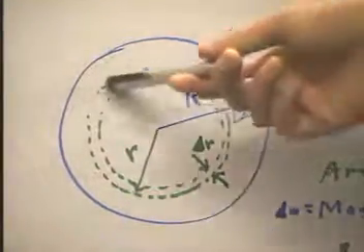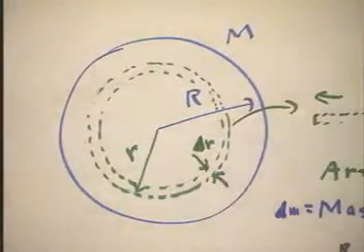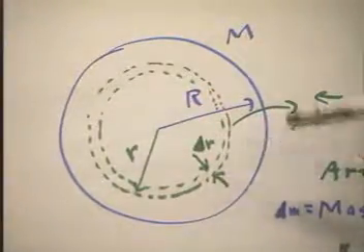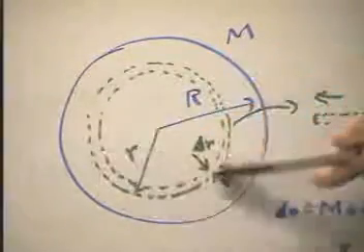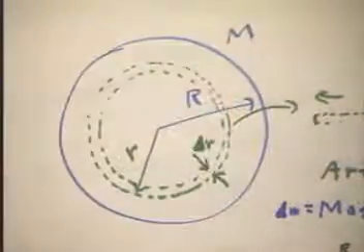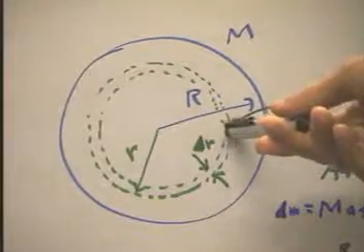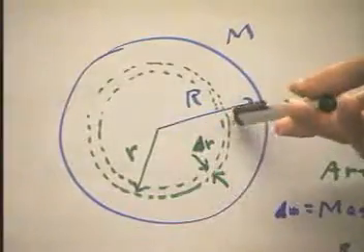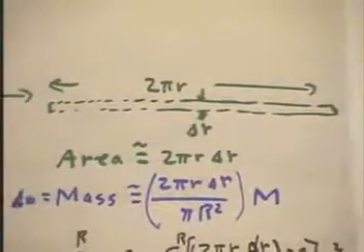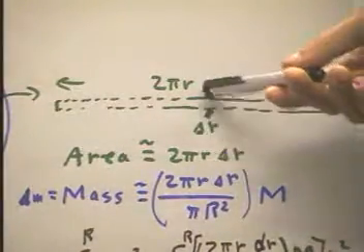Now, what we want to know is the moment of inertia of this little ring. To find the moment of inertia, we'd better find the mass of the little ring. It's got a radius r and a thickness delta r. We ask ourselves, if we cut it out, snipped it here, and grabbed it by the ends and straightened it out, what would we end up with? Well, it's going to have a length equal to the circumference of this ring, and a thickness that's still delta r. So we end up with something very much like this: a length very close to 2 pi r and a thickness of delta r.